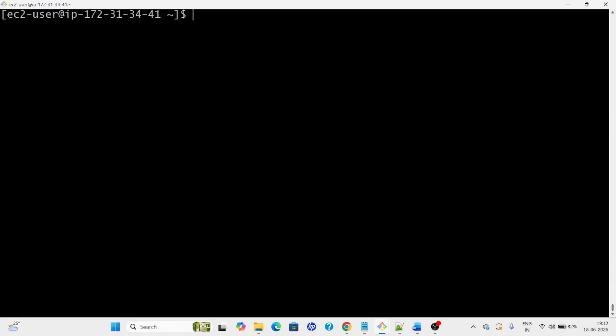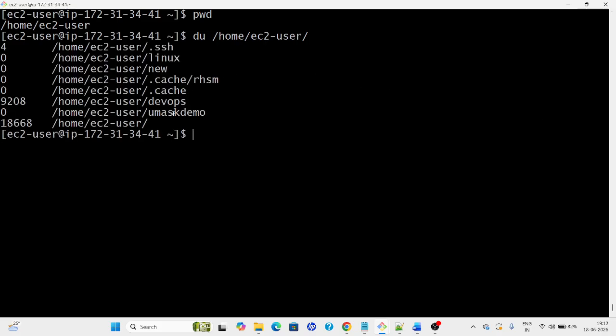So by using this one, we can check the file usage of that particular folder. Even if I give pwd, so du slash home ec2 user, it will display which files, like I have created DevOps. This one has taken more usage.